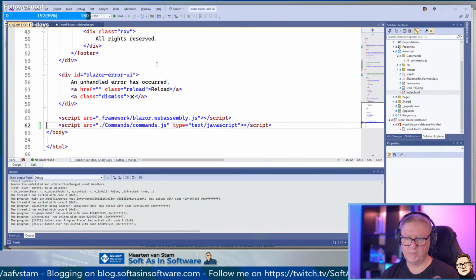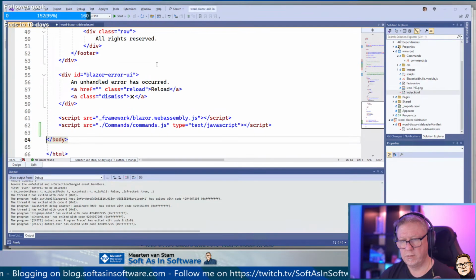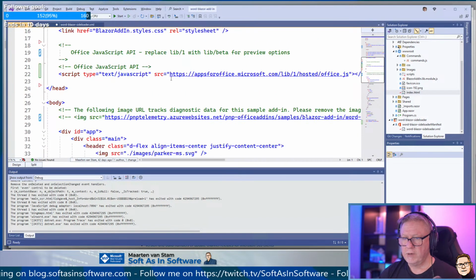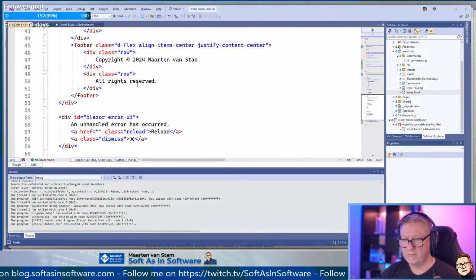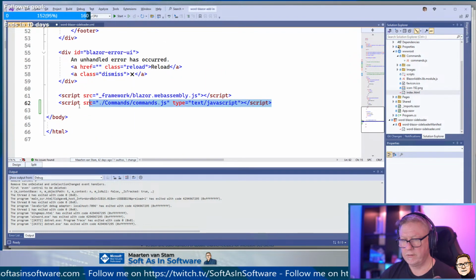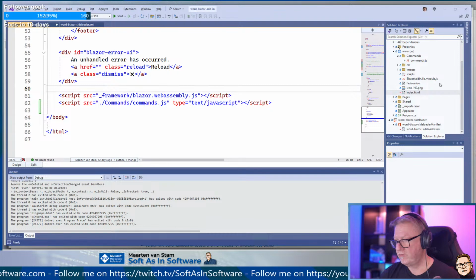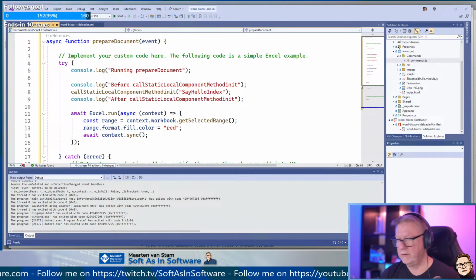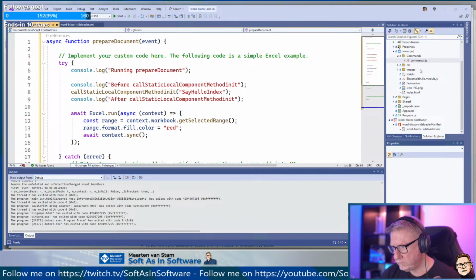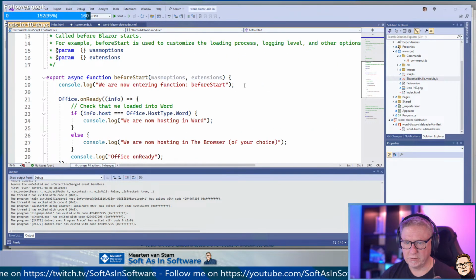It's Excel, so Word has an extra line in there. So that brings in the commands. Where is it? Here. So that should expose this one. See if we also need to change something here.